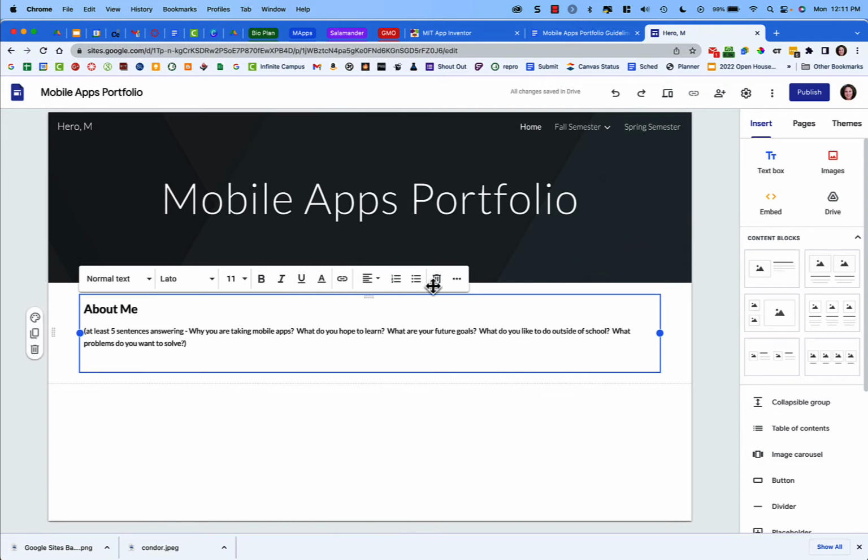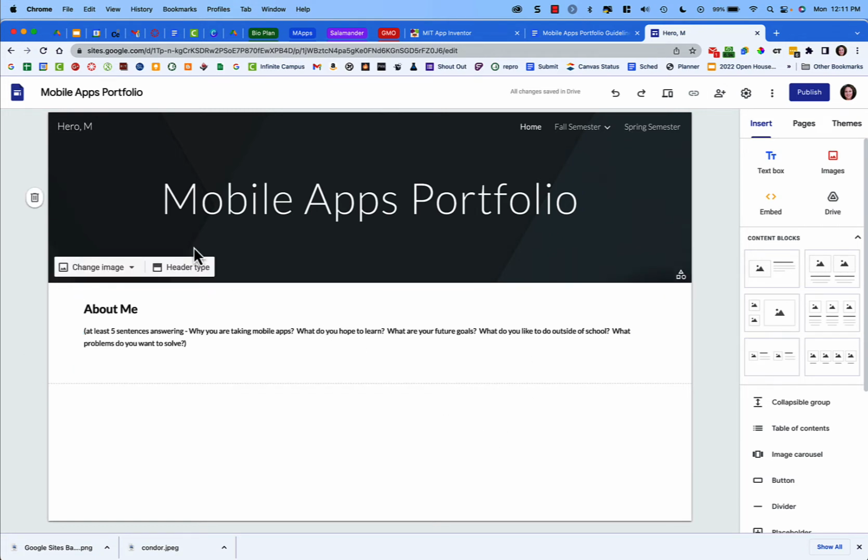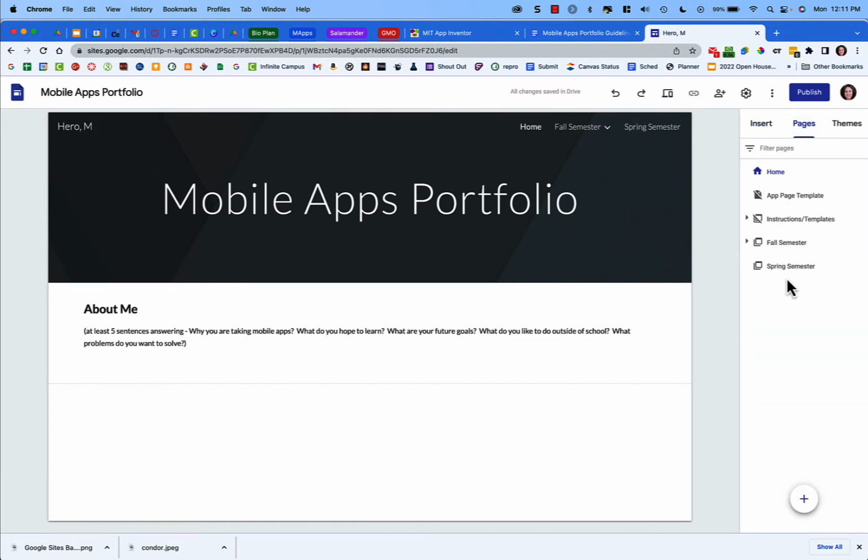Now we want to customize this a bit, and when you go to customize it, you notice that you can change the image. If you change the image right here on this home page, it's not going to change on any of the other pages and any future pages that you add to the website.